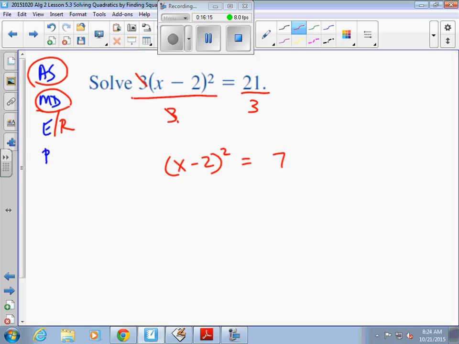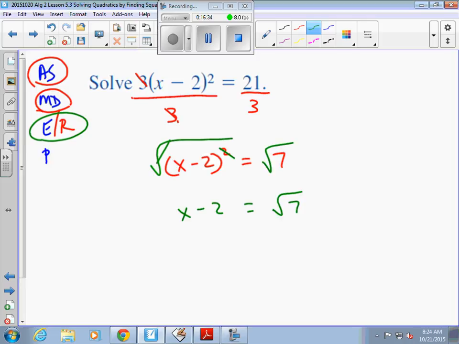So now undo squaring something by going to the next step and taking the square root of it. This will cancel out this and leave you simply with x minus 2. And then if you take the square root of the left, you do the same on the right. That's where we come up with the square root of 7. So this is what I meant by there's some more to it, because it doesn't just say x is equal to that. You got one more step to do.